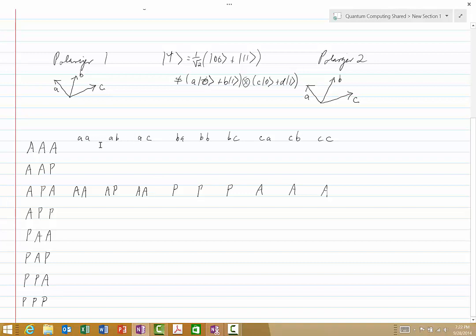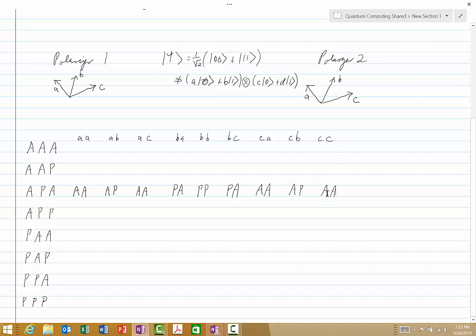And since we repeat this, since for the second letter up here it was A, B, C, and then A, B, C, and A, B, C, we're just going to have that APA repeated over and over. So we have A, P, A, P, A. And so this line right here tells what will happen to the EPR pair for each of the 9 possible pairs of orientations.